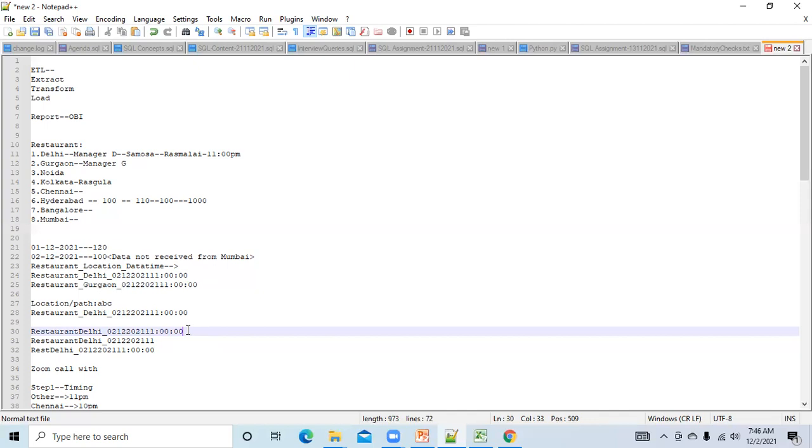And this is the expectation. This is the negative test case. But in some of the projects I have seen, if the file is not present, they will not fail the job. What they will do is they will not load any data at all. So which one is more appropriate from your perspective? The job should fail, or the job should pass while not loading any data? Which one is correct?